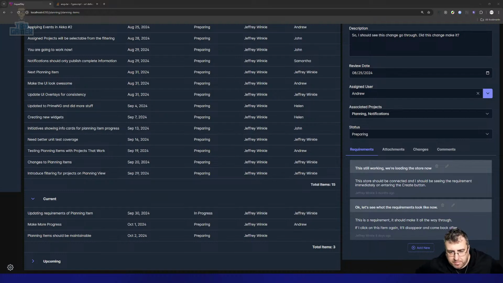So I'm trying to find the balance of time sink, knowing full well I don't want it to look like this in the end, versus just pride in the fact that it does bug me.